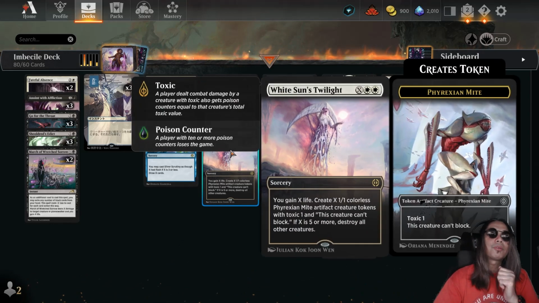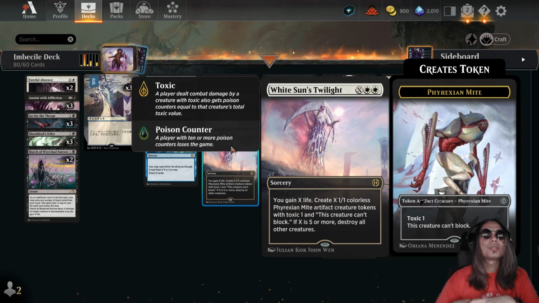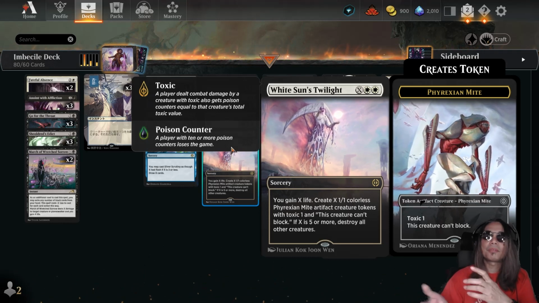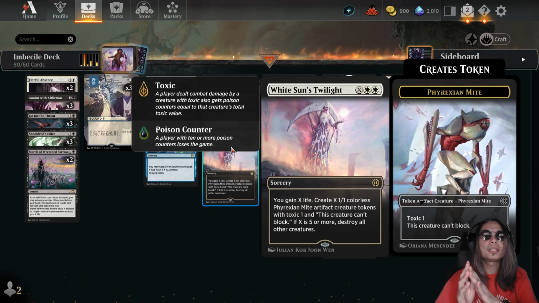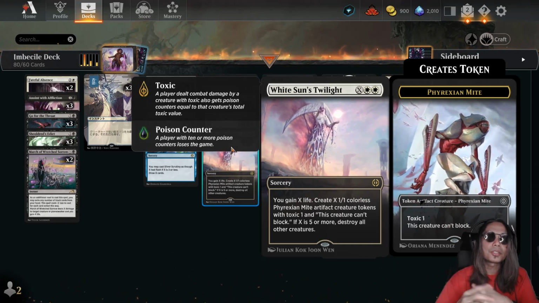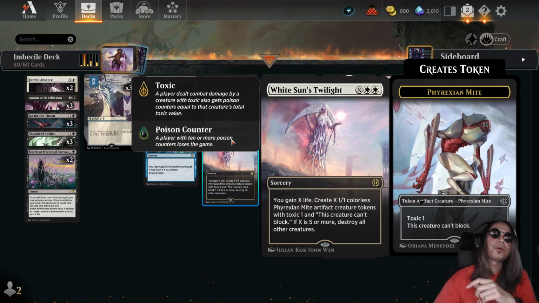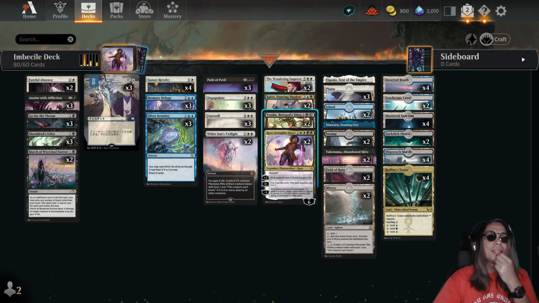Okay. And of course, this one's a new one from Phyrexia. We have White Sun's Twilight. It's a sorcery, but it's really nifty. You gain X life. You pay X, then 2 white mana. But you also get to create X 1/1 colorless Phyrexian Mite artifact creature tokens with toxic 1. But that's not all. When X is 5 or more, you get to destroy all other creatures. Yummy, right? I love using this deck.